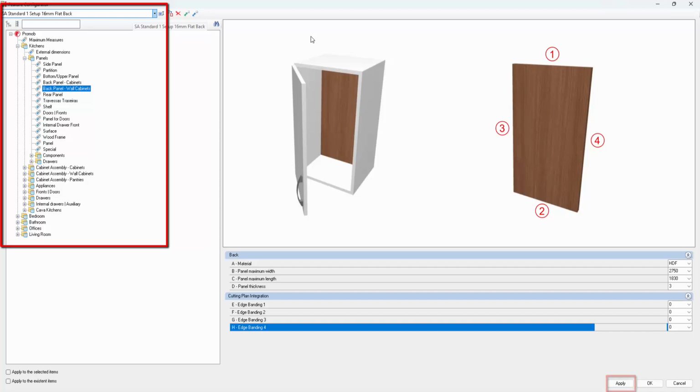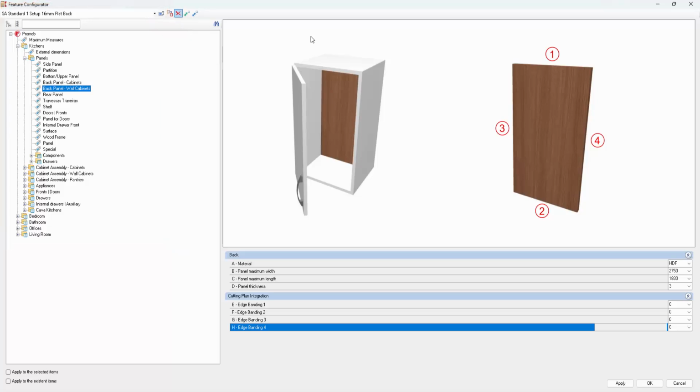Now the reason I've got multiple ones, I could have a separate profile where my back panel is going to be a 16mm. So I could put here back panel 16mm, and rather than going through all this and resetting once I've set one up, I can literally just come across here and duplicate it. If I click duplicate, it'll come up like this. I can then change the name.